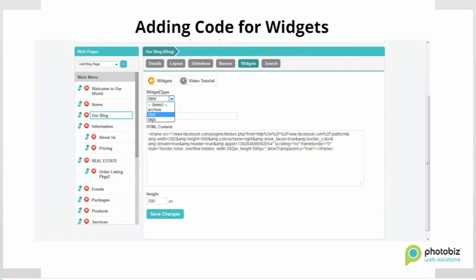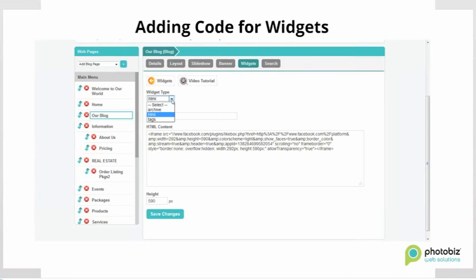When you're adding the widget type, which again, this is basically on a blog page, so a marquee page or home page, under the Details tab, you'll see that there are options there for a banner image, widgets. You also have the opportunity to select your layout, which will also dictate where these other items appear.